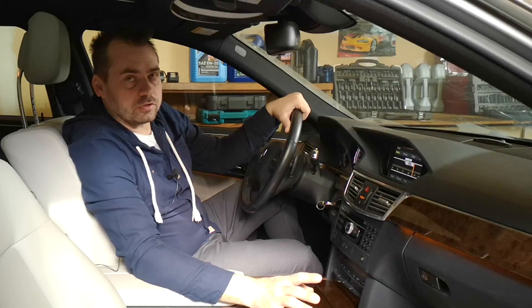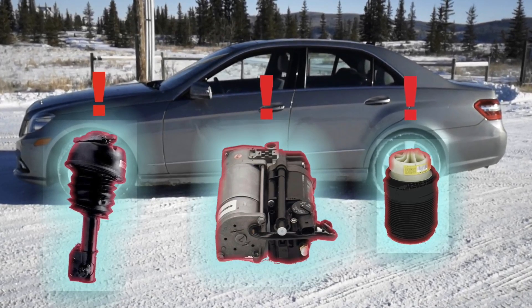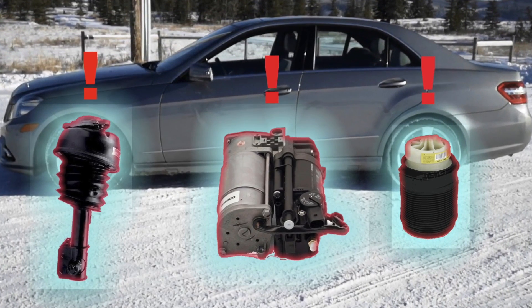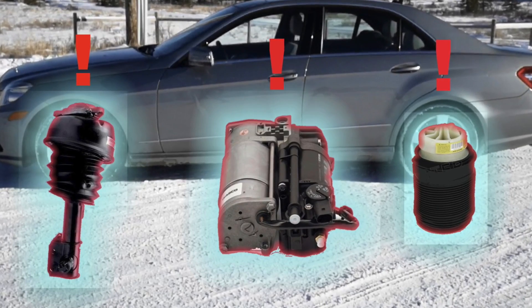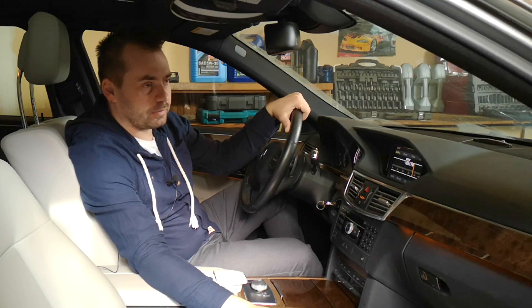This car came with three types of suspensions. First is the air suspension with air struts, a compressor, and valves — it's quite a complicated system that is prone to fail on pretty much all of those parts. Air struts run from about $350 up to $800, the compressor is $1,500 to $2,000, and the valve body is about $500.